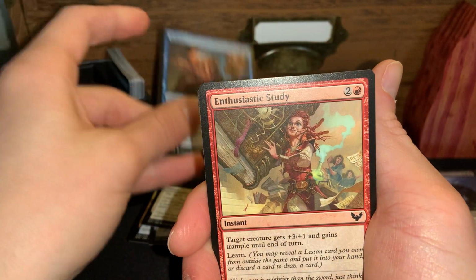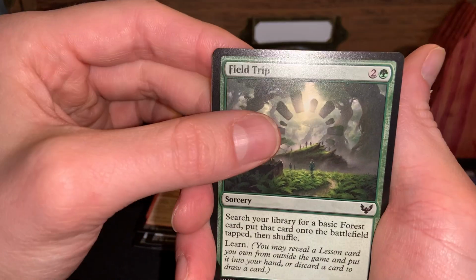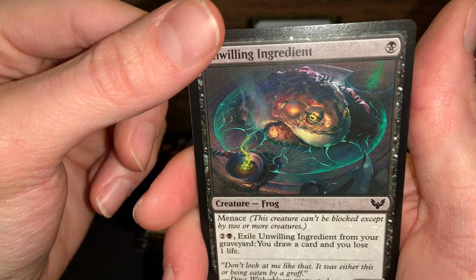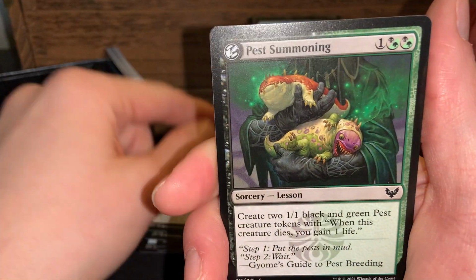not the best counter. It's very situational. Enthusiastic Study, not bad. You get to learn off of it. Same with Field Trip. I love this sad little frog, though. He's like, why are you gonna sacrifice me, man? And then you get some pests.